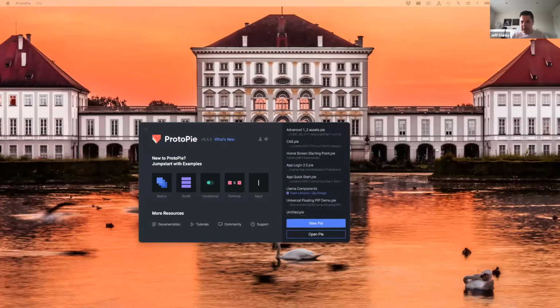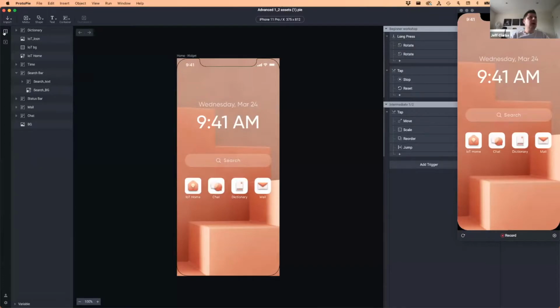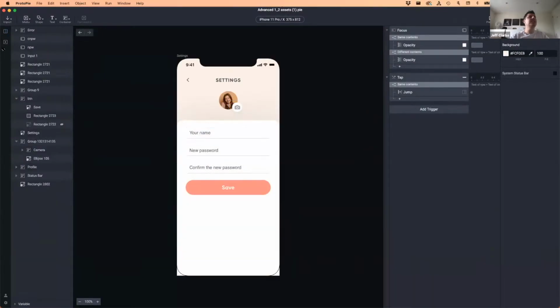I'm going to download the same file that everyone's got. All right, let's see. There we go. Sorry, okay, it's the settings scene. Okay, here we go.